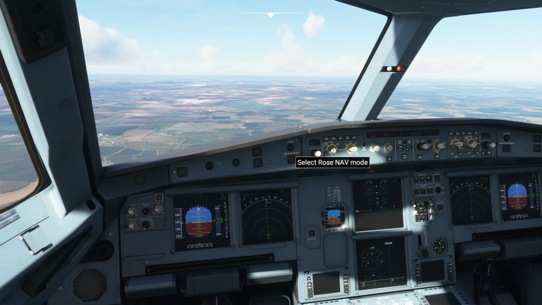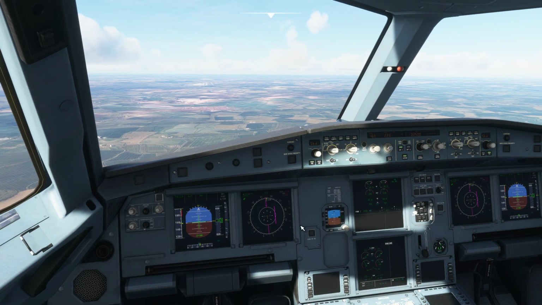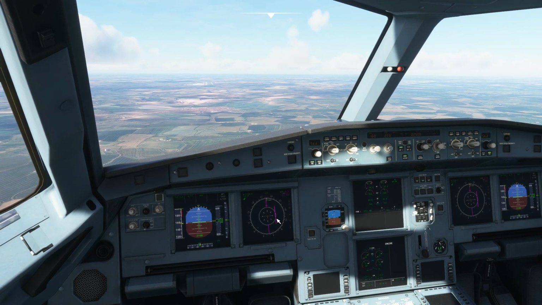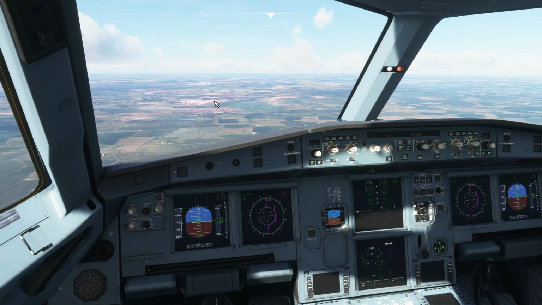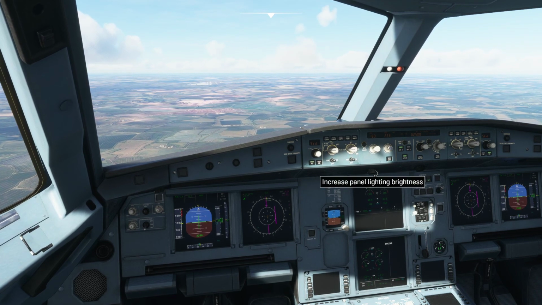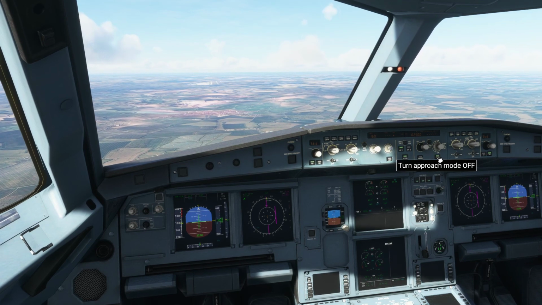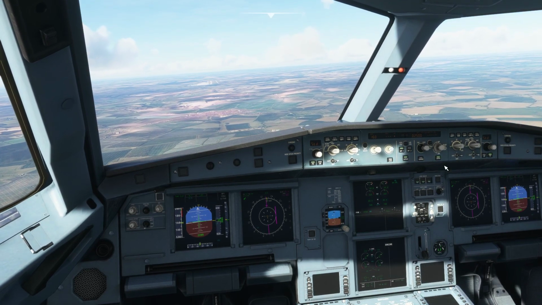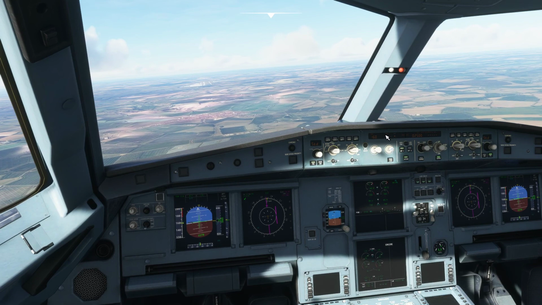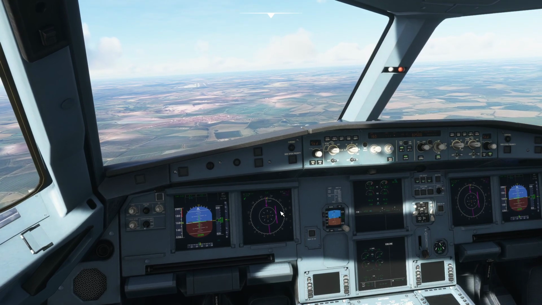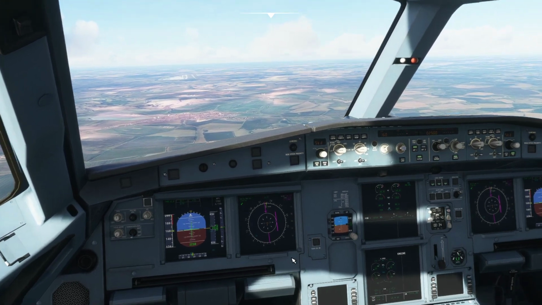Now you will notice, because I haven't quite done this perfectly, we are off to the left of the glide slope, and you can see that the runway's over there, so we should be over there somewhere. Watch what happens if I press the approach button. So now the aircraft is disregarding the heading and it is following the glide slope.